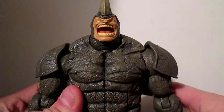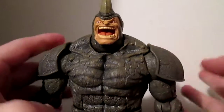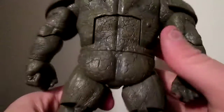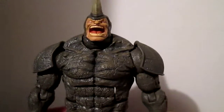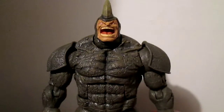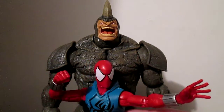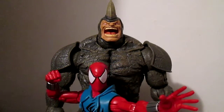I definitely think this is one of the nicest looking Build-A-Figures that Hasbro's made, next to the Hulkbuster. I think the detail is really nice, and I think they did a really good job on this. He is quite large, so I'm happy about that. In terms of length, I think he could be a little bit taller, but he still is pretty substantially big next to Spider-Man, and I guess that is an okay size.